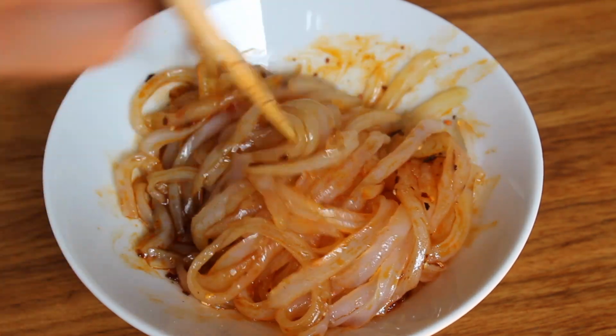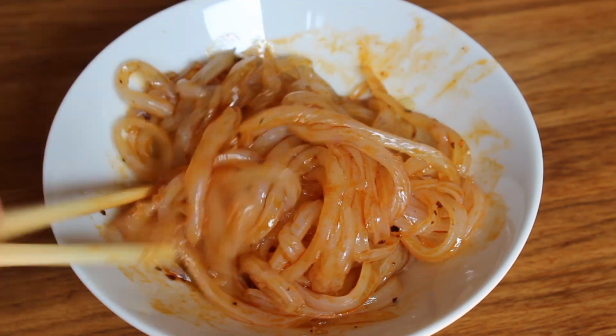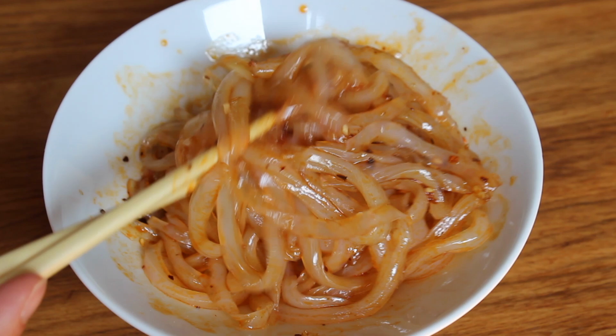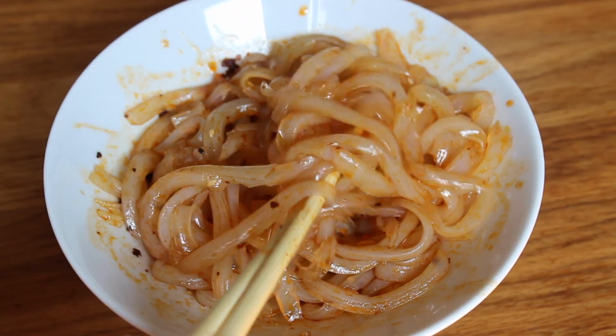And there you have it, a classic simple dish of cold, smooth mung bean noodles in a garlic chili sauce. Perfect for a hot day, a cold day, or any day.